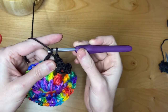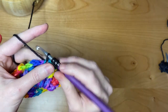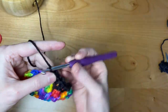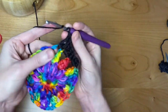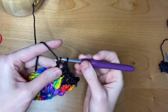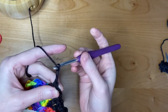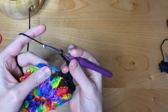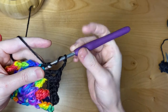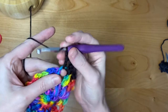Now we're going to do three triples. I know it's different in the UK, but I forget what it is. This is the US way. It's triple crochet. And triple crochet. And now we're going to chain three. And that's going to make our corner, then triple crochet.